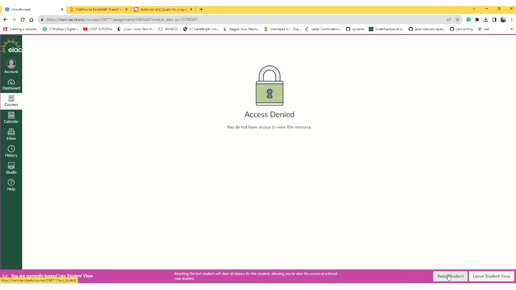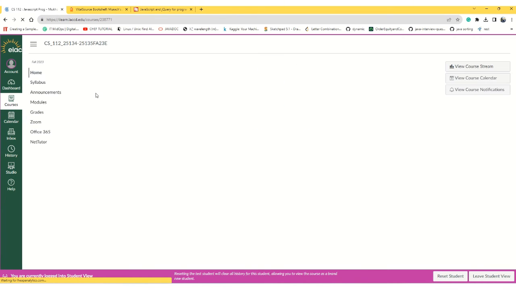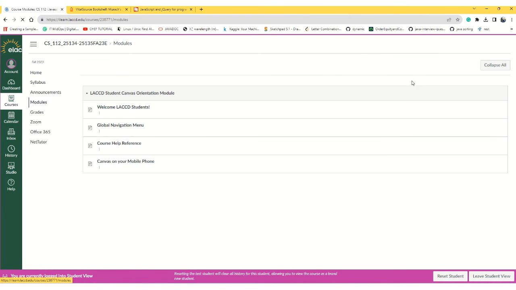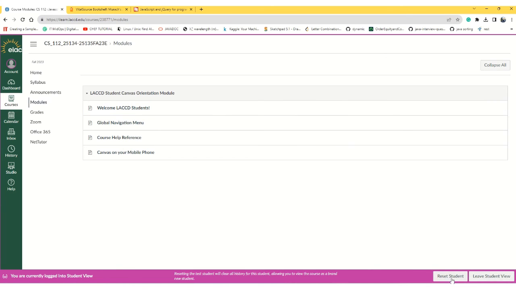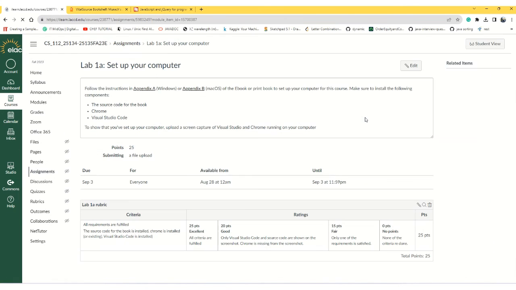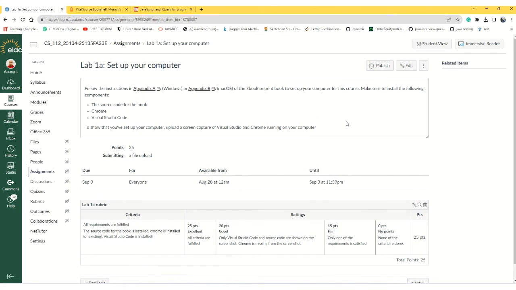Let me walk you through this process as well, but this is not published yet. That's not good. If I publish this assignment, then you will be able to do that. Basically, you go to the lab, start your assignment, upload the Word document, and that will be it. Your evaluation will be done based on the rubric below.